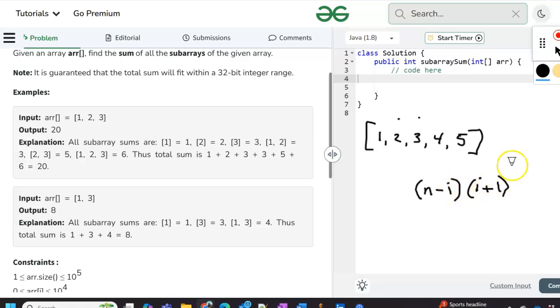Now, let's try this out on one of the simpler arrays here. Let me see if I can erase some of this.